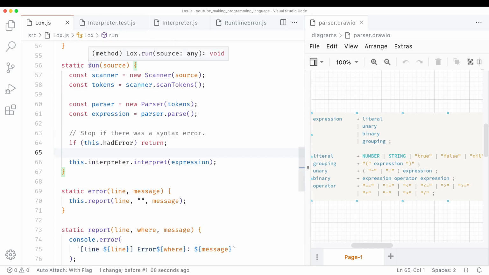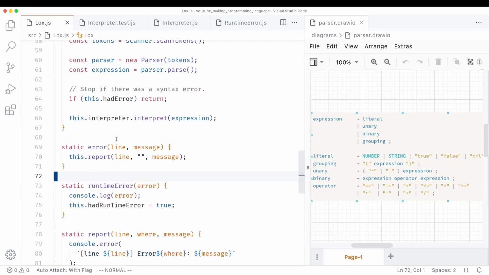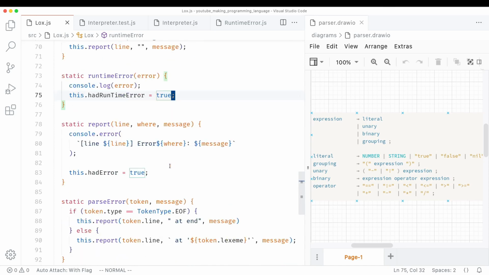And then in the run method, which is the main method here, you can see that the parser will finish parsing and pass back an expression. And then we're going to pass the expression into the interpret.interpret function right here. And finally, we want a runtime error function, which basically console logs the error and sets the variable had runtime error to true.